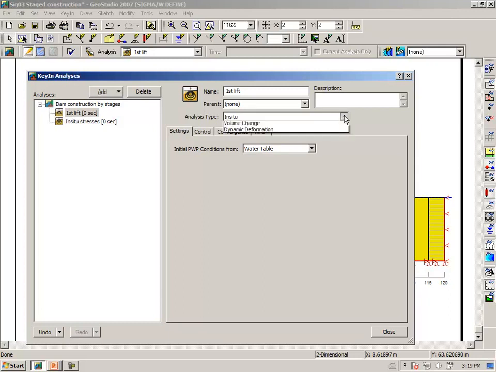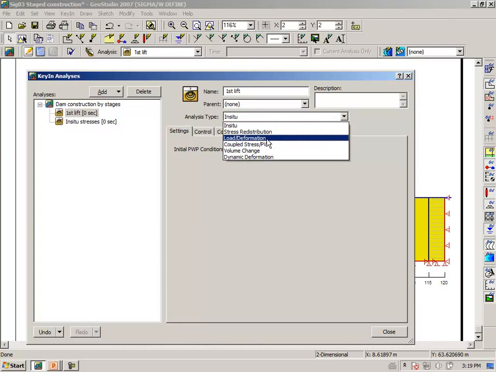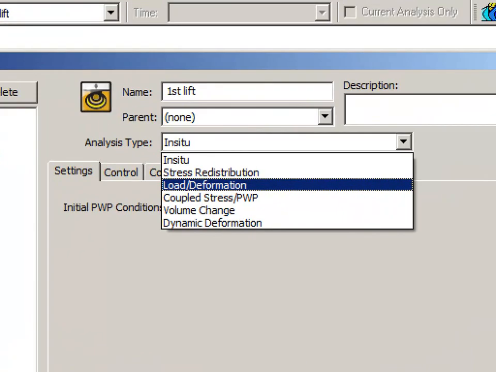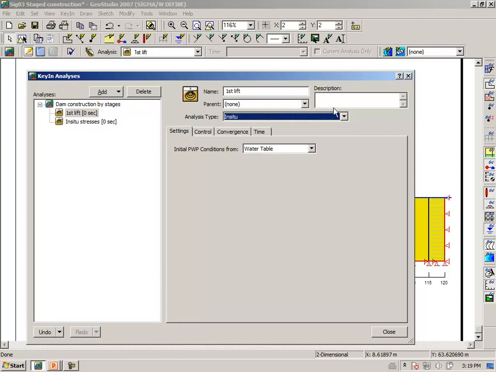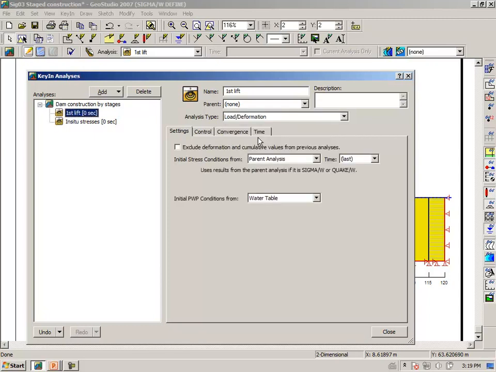And this will be a low deformation type of analysis. Notice that we are selecting low deformation, and our parent will be the in situ stresses.